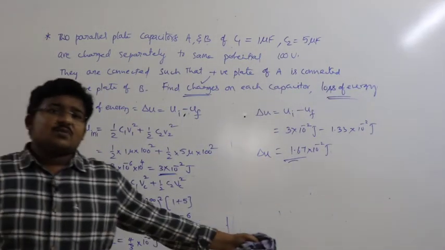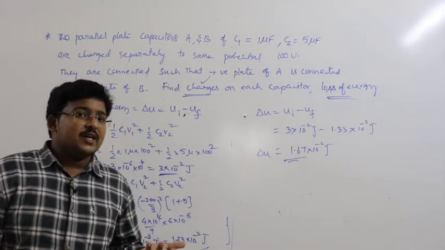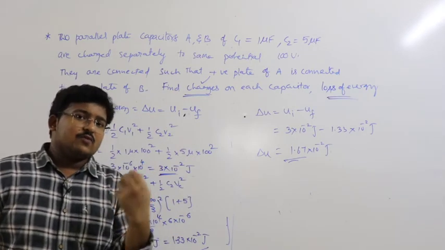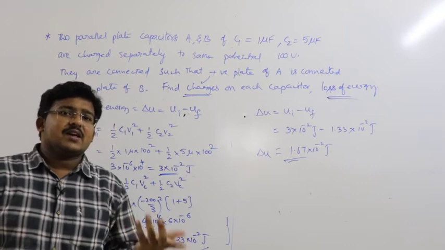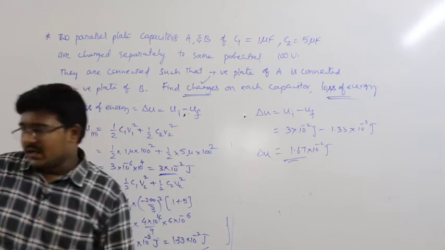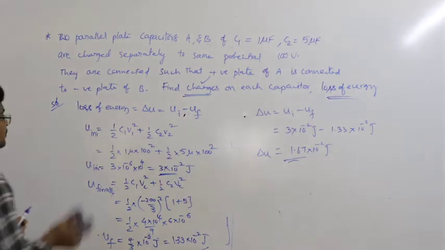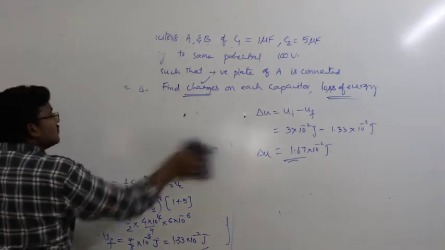The energy lost may be in the form of heat to the surroundings. You might know already, I have explained when the capacitor charging takes place, some work will be done by the battery, and that energy will be stored in the capacitors. The remaining energy will be lost in the form of heat, right? Okay. Did you understand the common potential method? Yes. Then we can go for the next one.